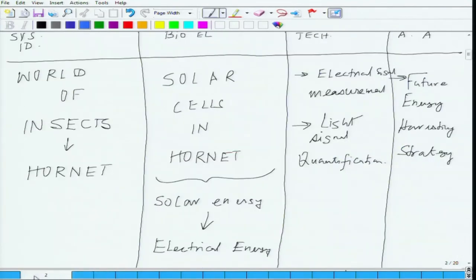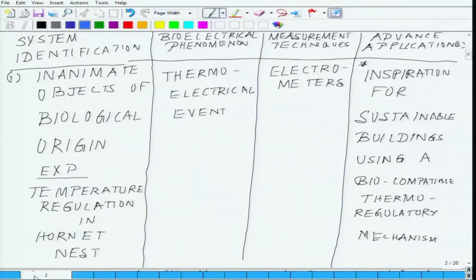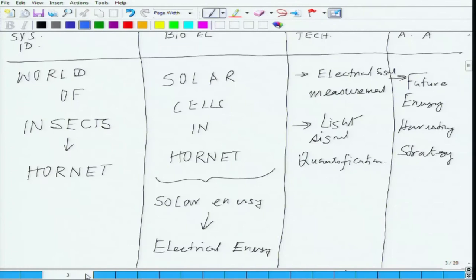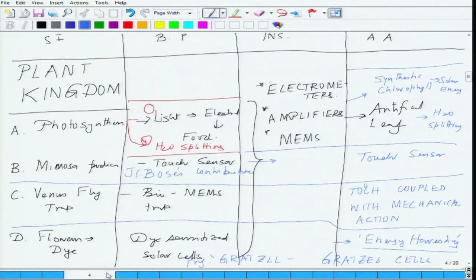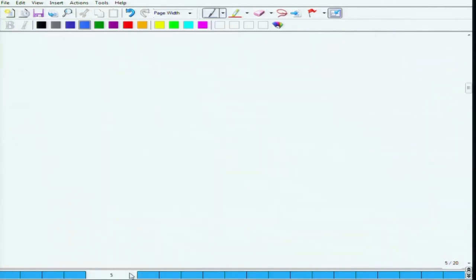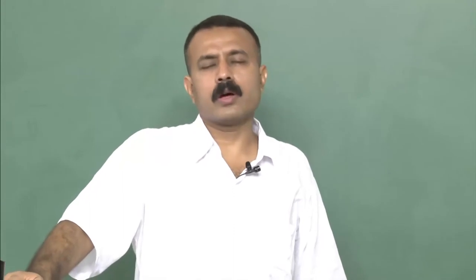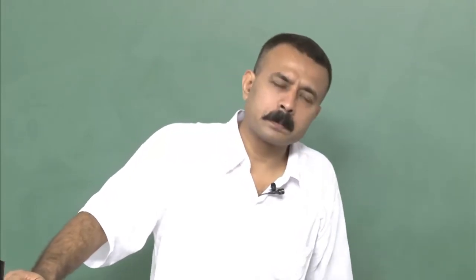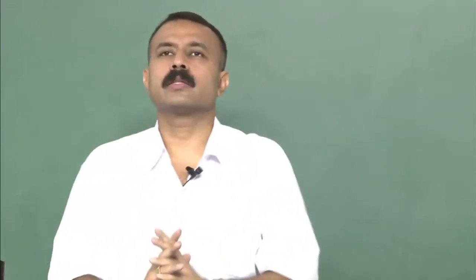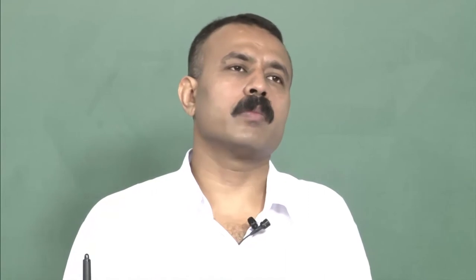And in the previous to previous slide, while we were talking about inanimate objects of biological origin, I'll have one more column which I haven't mentioned. So, if this one is the first one, the second one will be the world of insects, and the third one, the insect plant kingdom. So, there are two more which are left actually. I haven't talked to you about the kingdom of animals, which I'll be talking about in the next class, and there is one more section which I'll be introducing, which is not very clearly highlighted in the course part, about some very primitive inorganic molecules which have some amazing electrical characteristics, with a wide range of implications in biological processes, and we will talk about those.